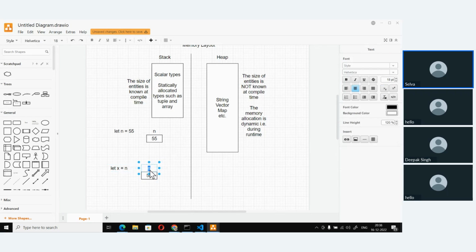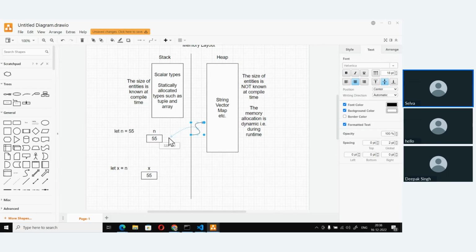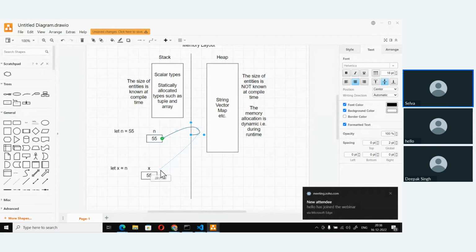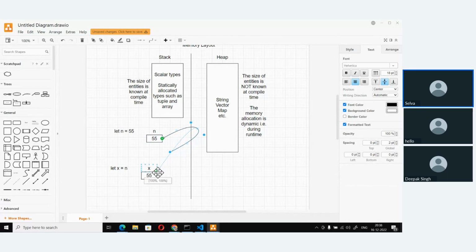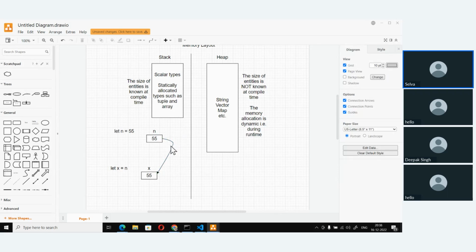What will happen is a new variable x will be created and the value basically gets copied in here. So when you do an assignment like this, the data is copied.